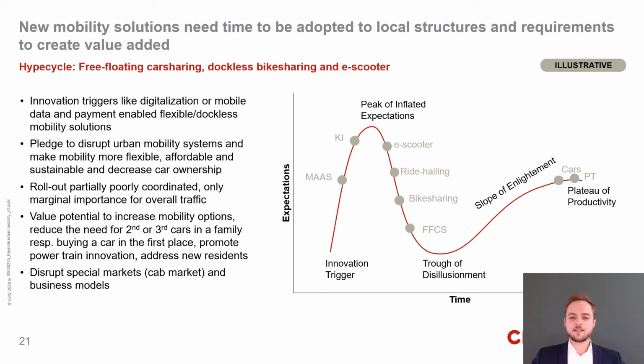And of course, I don't want this to be too negative. I think shared mobility is a great innovation and can be very useful and helpful. But as we see in a moment, they are just operating in niches at the moment. So we have to make sure what our priority is in this respect. So I think they really can change things also in a disruptive way, but that's not on the scale of mobility, but maybe on special markets like the cab market, or if we have different business models that can be disrupted by the innovations.